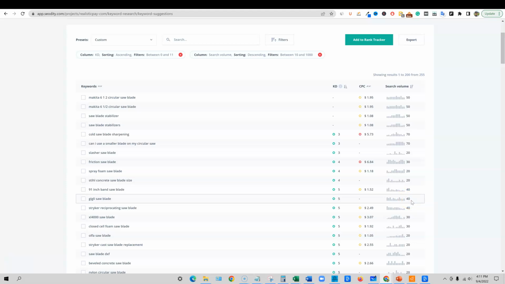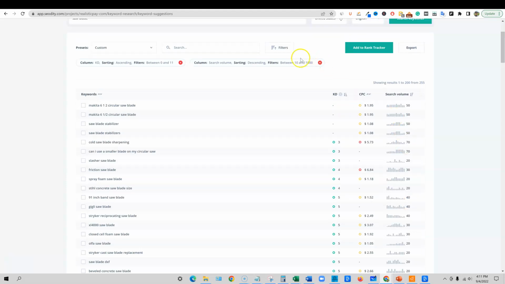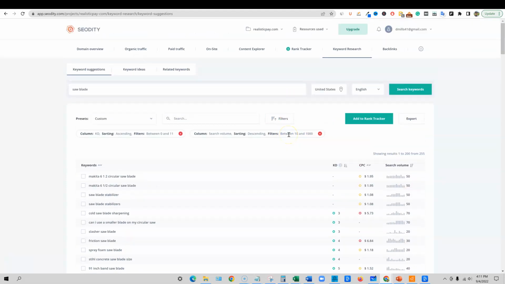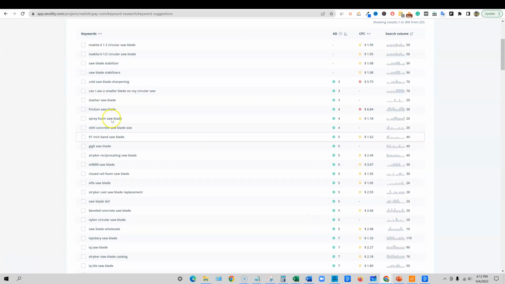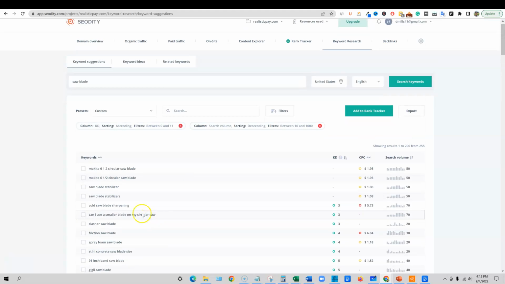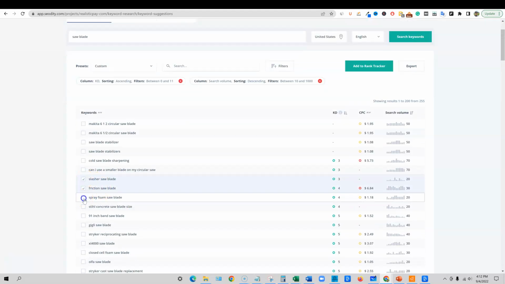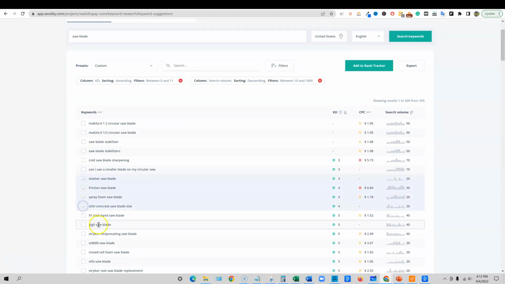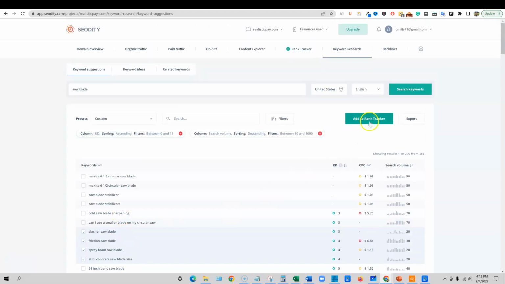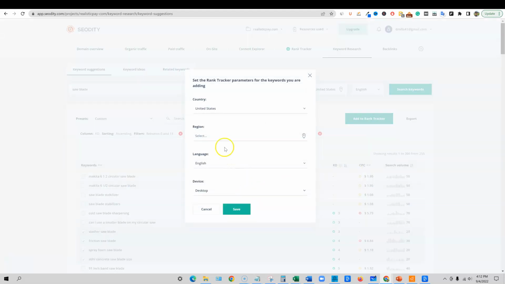But some of the ways that I would deal with this is just to do your filtering in here. I would do the filtering, find the keywords in here that you want to go with. I would either cluster them if you have Writer's Zen. If you don't have that, then just go with the keywords that you want to go for, and then just add them to your rank tracker. Add to rank tracker, right?